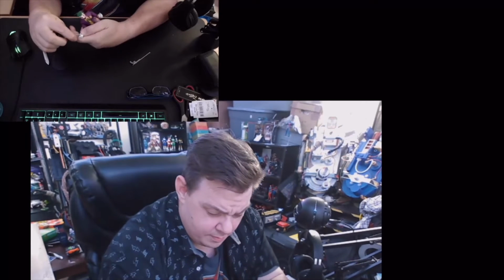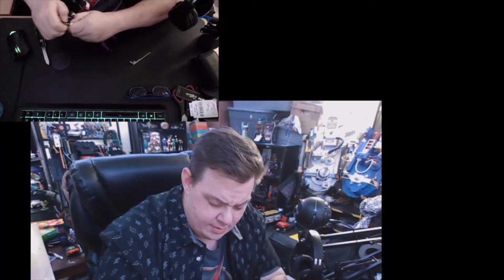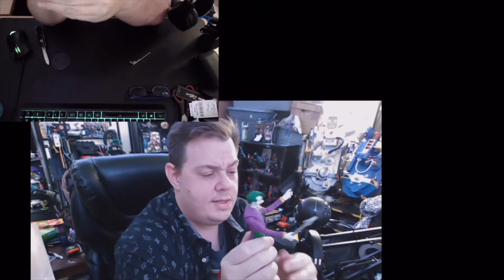And of course we get a semi-closed hand, which is obviously meant to grip his gun. And then we got an open hand here, or you can use this for the crowbar too, probably. I was wondering if I had to use a little hair dryer on his hand, but no, that fit in there perfectly. So use this to kind of beat a Robin. Now I guess I'll have to get a Robin so he can beat him to death.